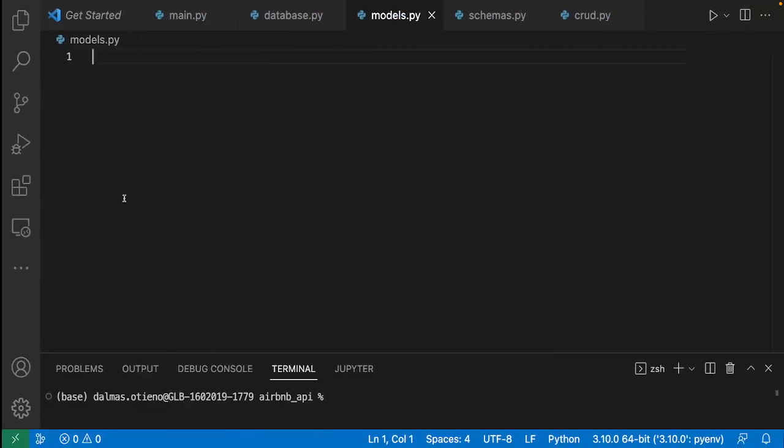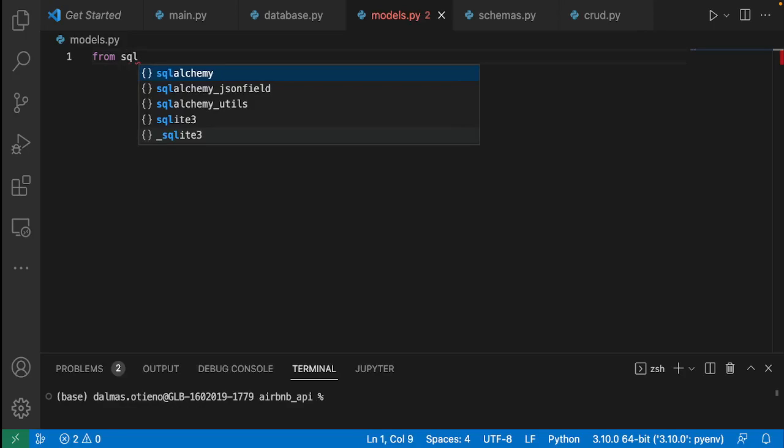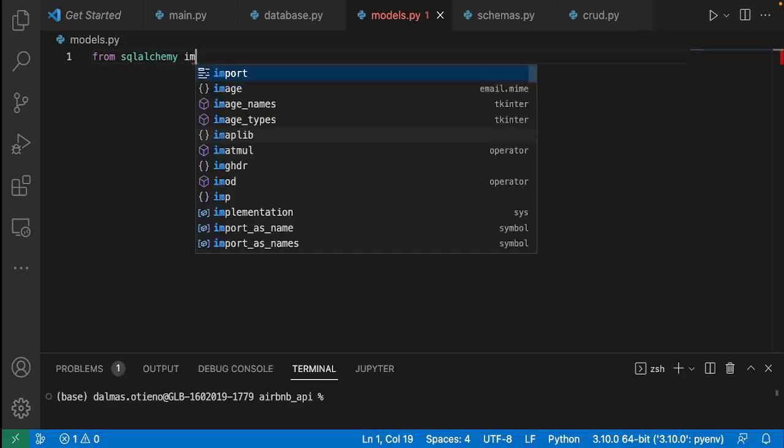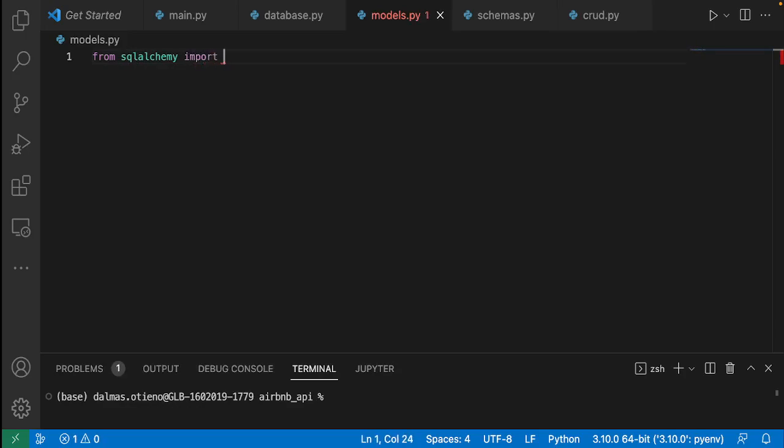For now, let's start by importing what we need. So we are going to import data types. From SQLAlchemy, we are going to import Column. Column will help us to create columns in the model, and then the data types: Boolean, there was a boolean value as I remember.